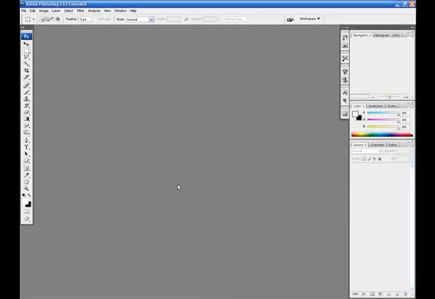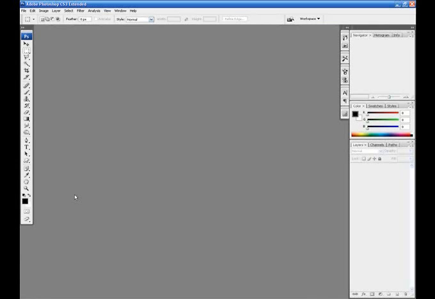X swaps our foreground and background colors. So if I hit X, now we have white as our foreground and black as our background. F toggles screen mode. Tab toggles the toolbox, status bar, and palettes on and off.